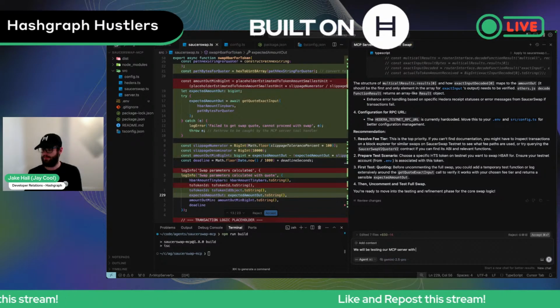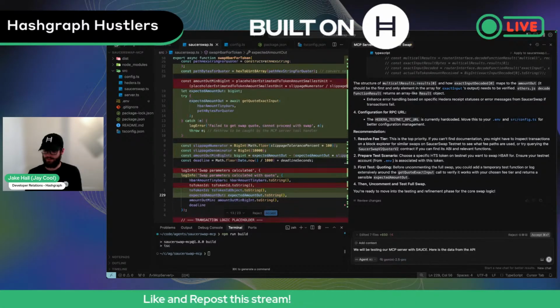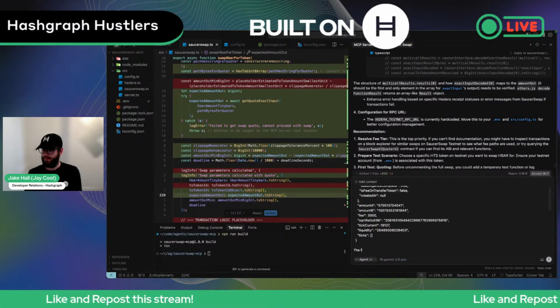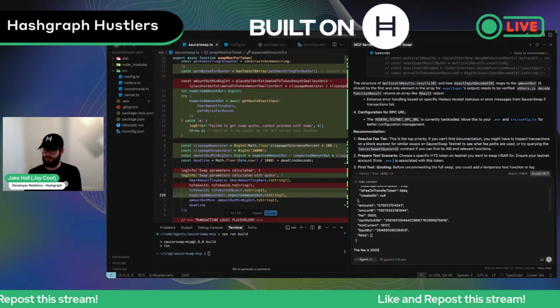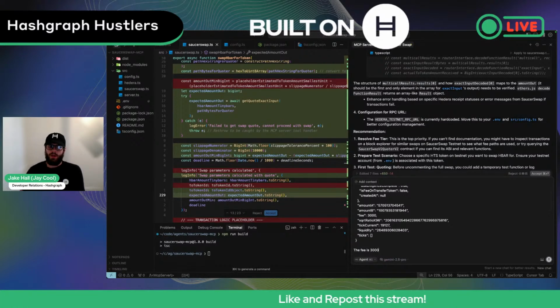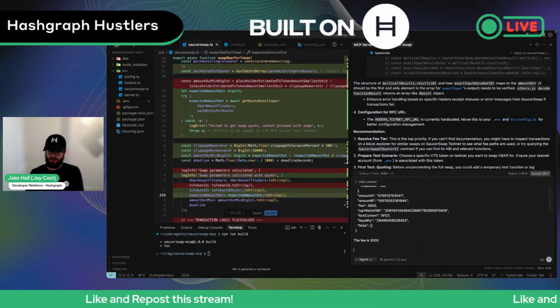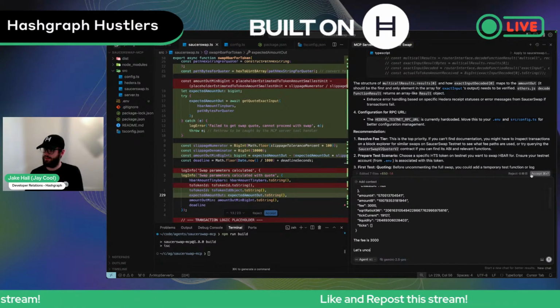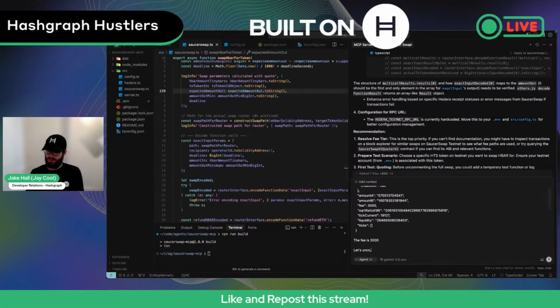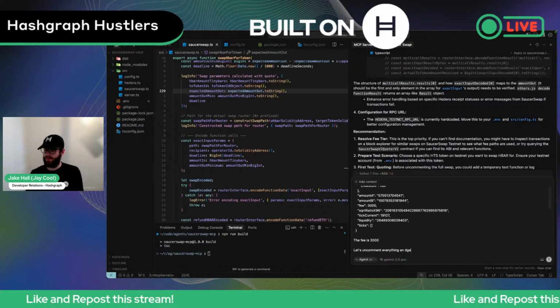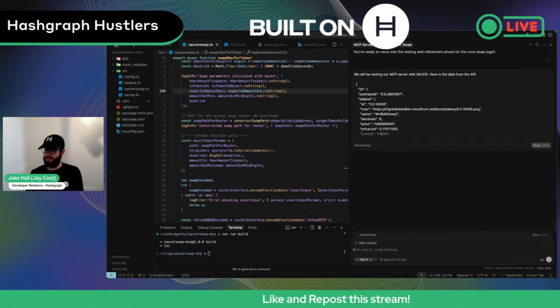Here is the data from the API. The fee is 3,000. Okay, let's uncomment. I will accept everything real quick. So uncomment everything and get it ready for me to test.